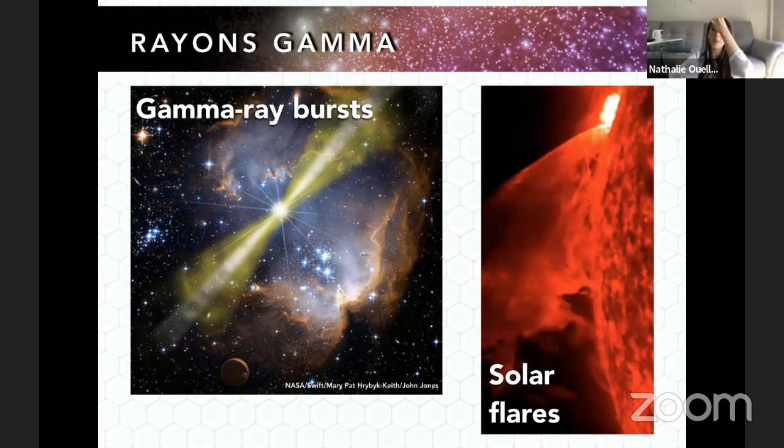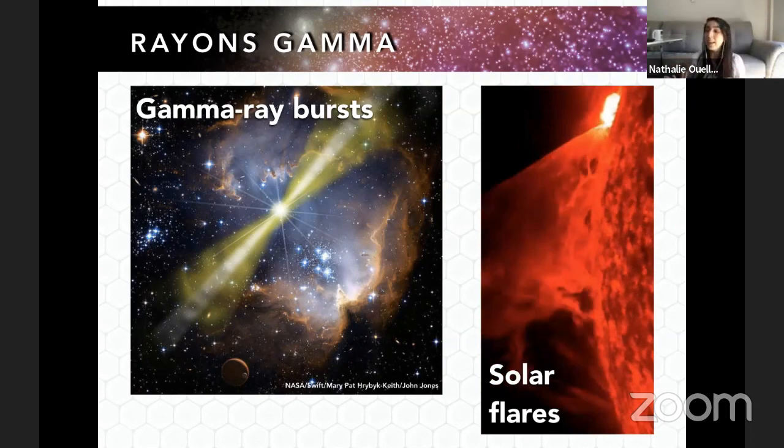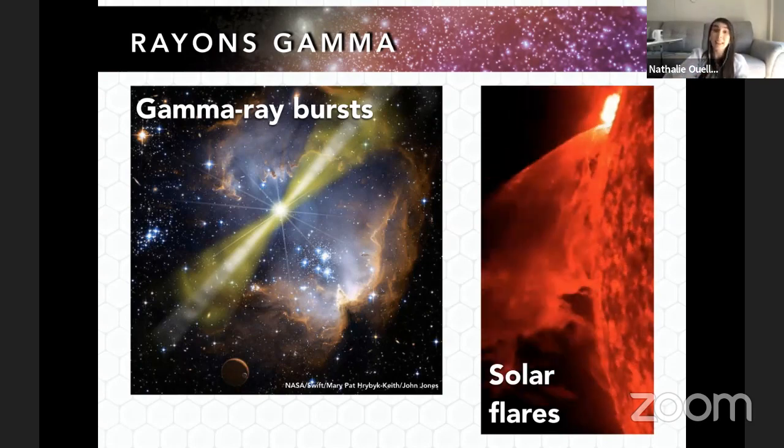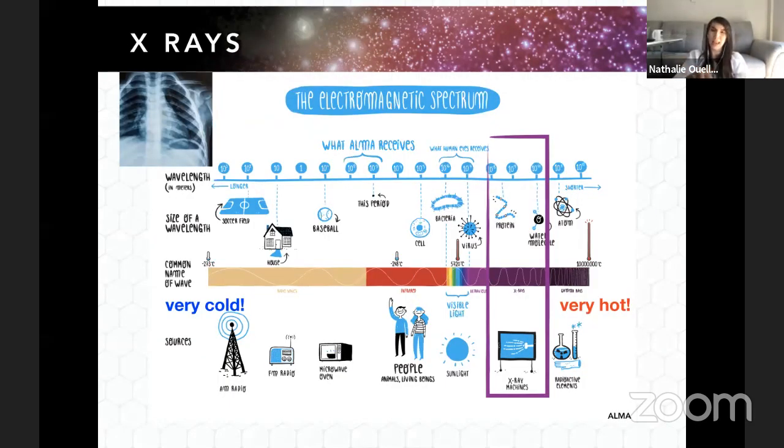Do neutron stars emit gamma rays? So indeed, some neutron stars and some types of stars that you might have heard about, also pulsars, can emit a little bit in gamma rays. They tend to emit more in the next kind of light, which is X-rays, which is an excellent segue here. So the next most energetic kind of light is X-rays. And they are something that we use in our daily lives in medicine a lot. X-rays can go through our bodies, but they sort of bounce back when they meet metal or our bones.